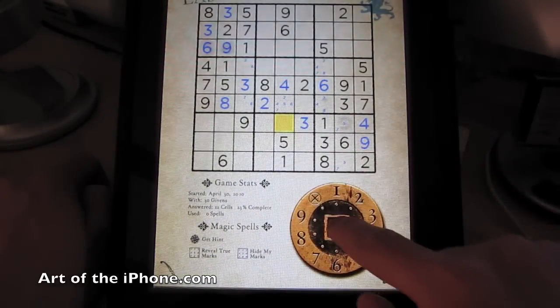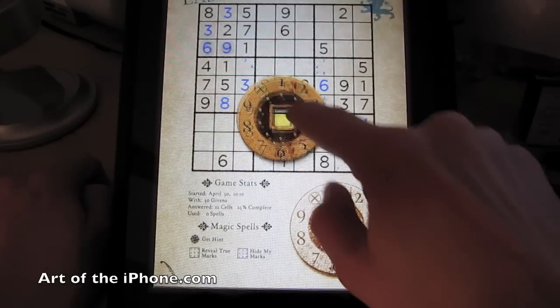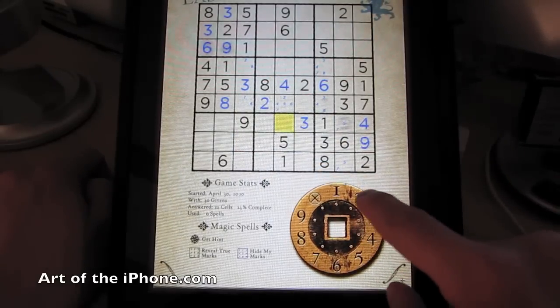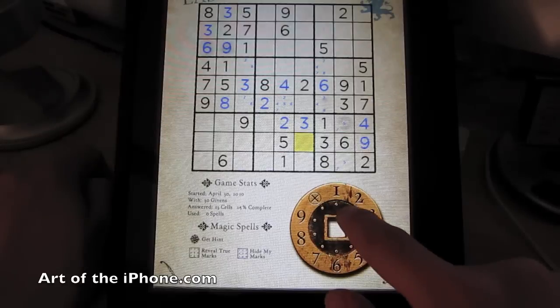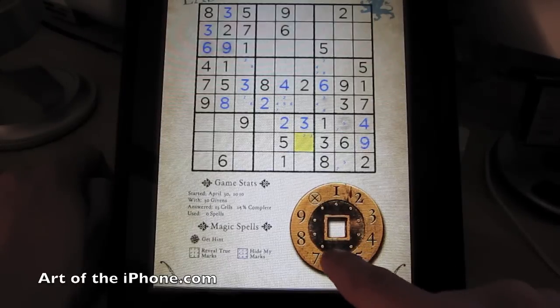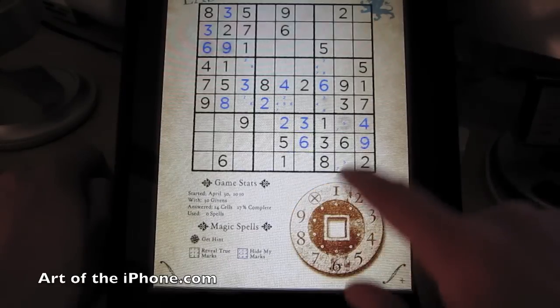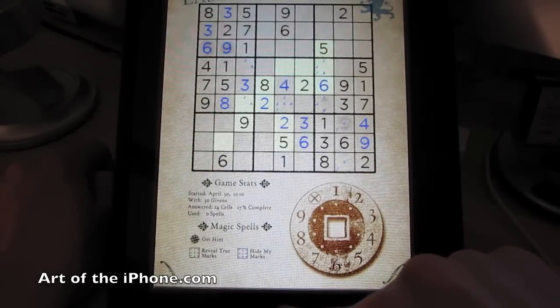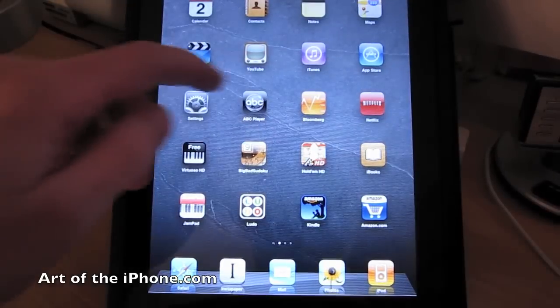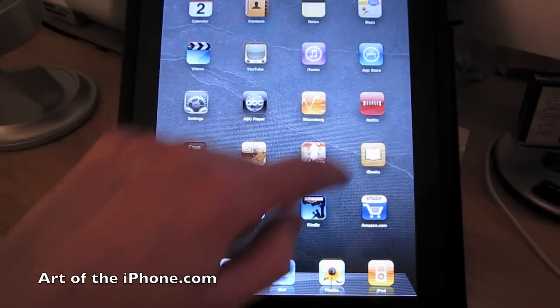This is just kind of cool how you can either drag this over or you can keep it down here. To enter the number, you tap the number. If you want to make notes, you tap inside the circle here. So let's say 2, 3, 6, whatever. And there are different levels and things like that. So that's pretty cool.